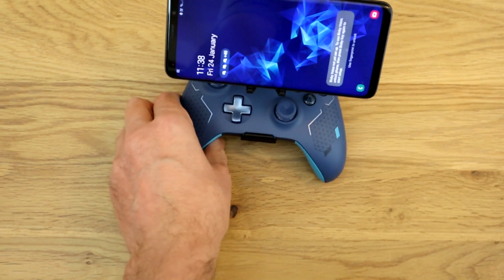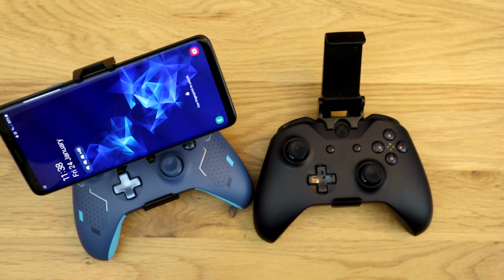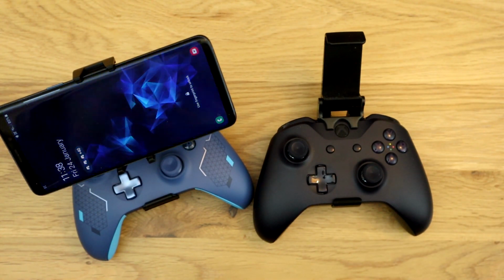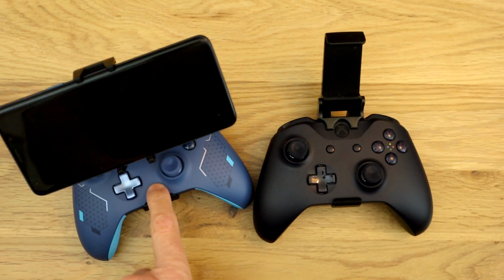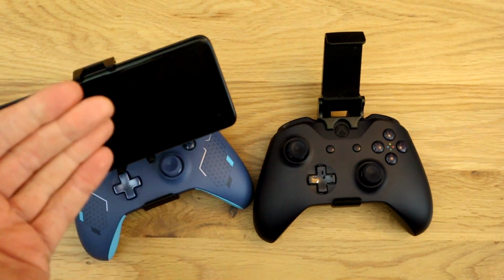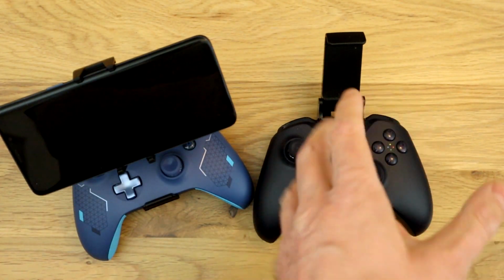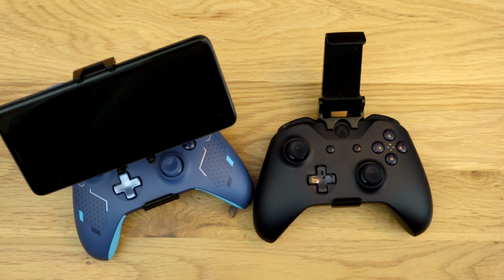So, which style do I prefer? Well, it would depend really. The Moga I think is better made, and I think it's generally a nicer option because it gives you more functionality. This one though, it's a bit lighter and a bit easier to just throw in your bag. So it's swings and roundabouts. Personally though, I'd go for the Moga.